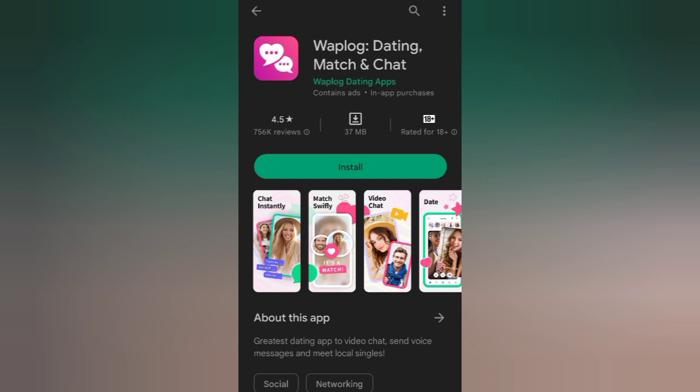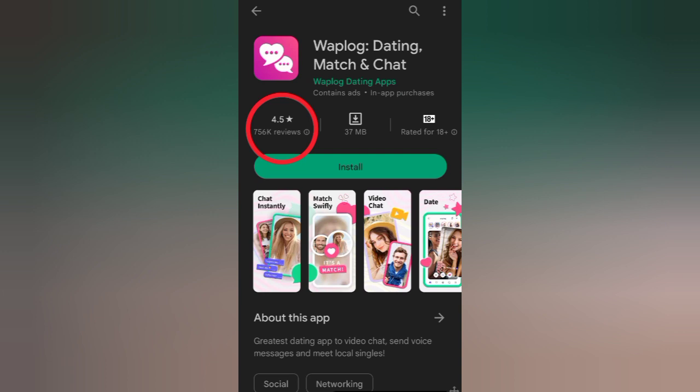What about this app? Okay, so here you can see the 4.5 ratings. When we see app ratings like 4.2 or 4.3 or 4.5 and above, we consider that the app is really good. At the same time, you can see here 756k reviews.